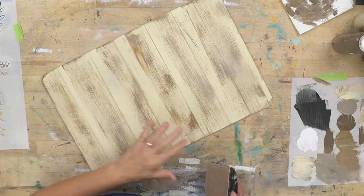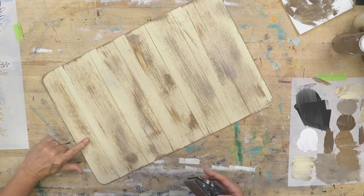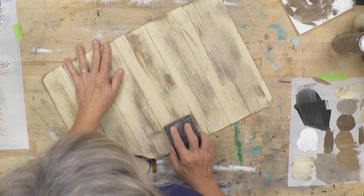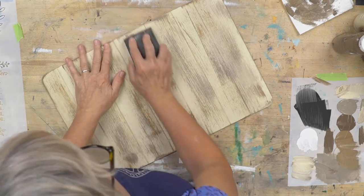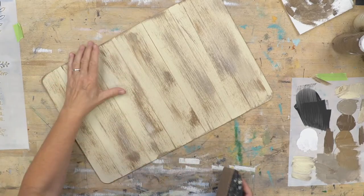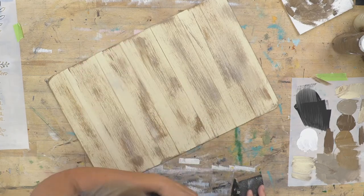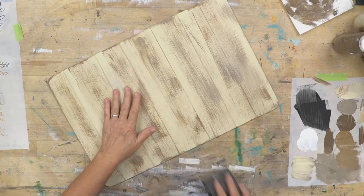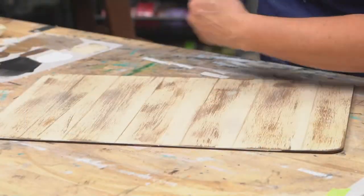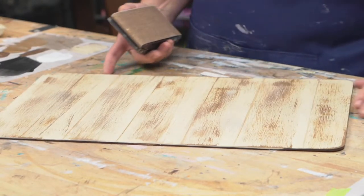So now this is another problem area. So we'll go here. I think this one's probably pretty good, but each of these could be perfected with sanding. So see how that's making those little streaks right there? And then I don't like this one. So I'll just go and chisel it out. Isn't that fun? So you're basically kind of deleting. It's like going backspace, backspace, backspace. Control Z. Control Z, yeah.